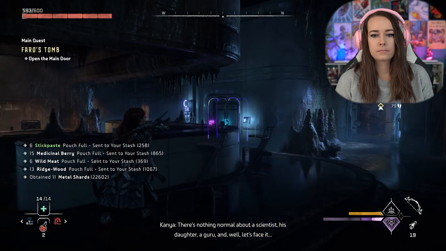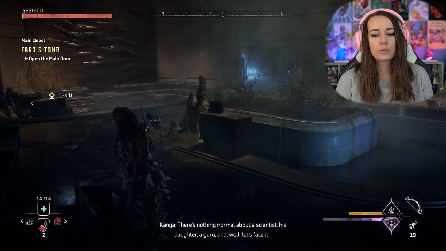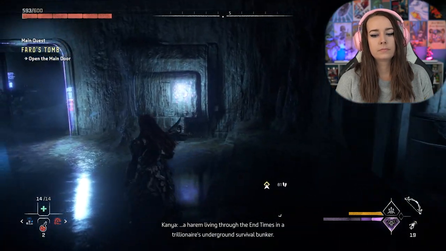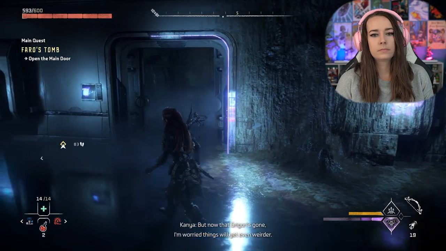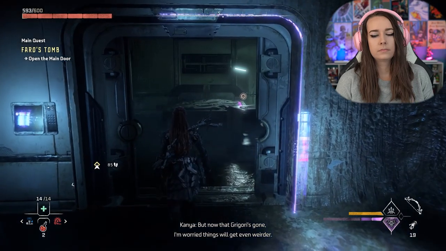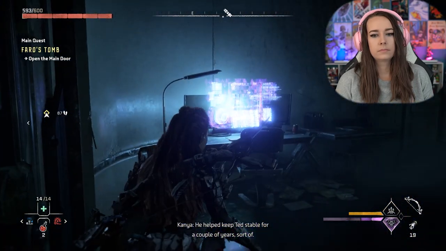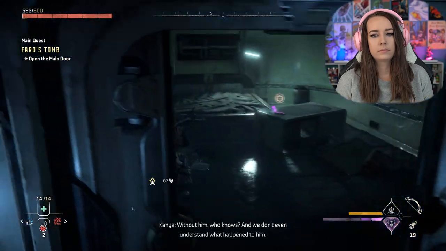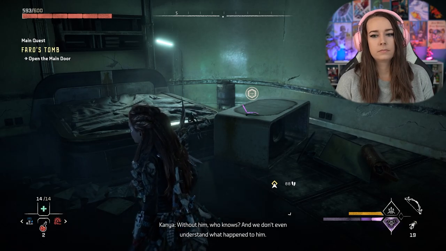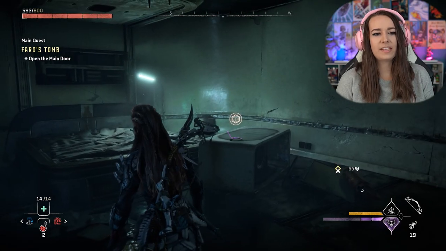There's nothing normal about a scientist, his daughter, a guru, and, well, let's face it, a harem living through the end times in a trillionaire's underground survival bunker. But now that Gregory's gone, I'm worried things will get even weirder. He helped keep Ted stable for a couple of years, sort of. Without him, who knows? And we don't even understand what happened to him. The girl's right. Nothing normal about Ted. Oh, I thought she meant that she was Ted's daughter.